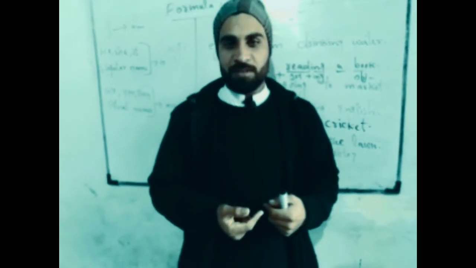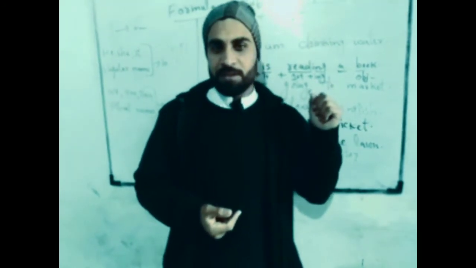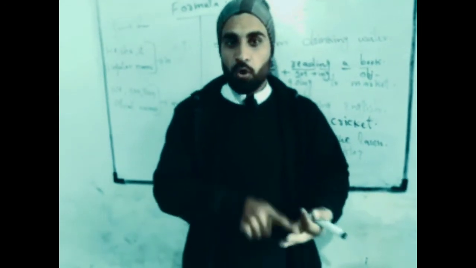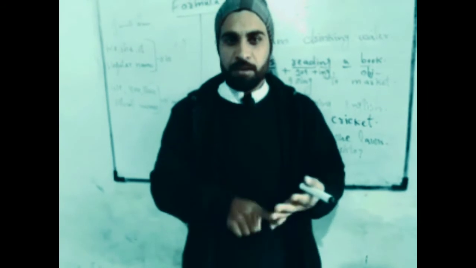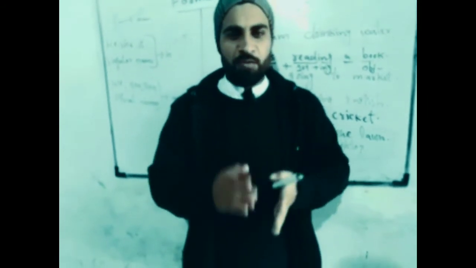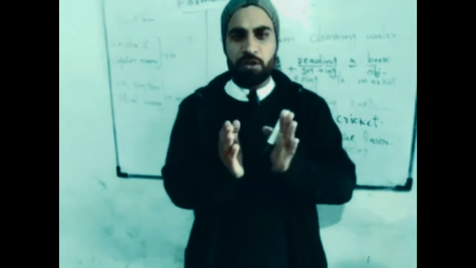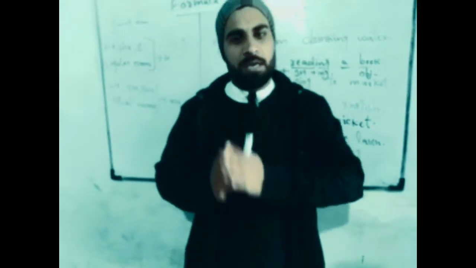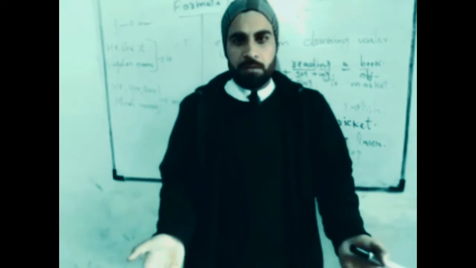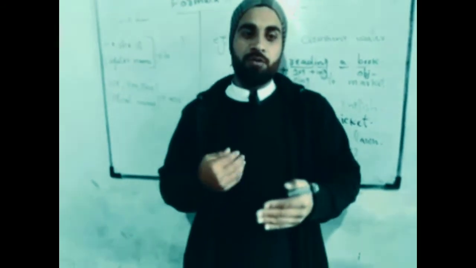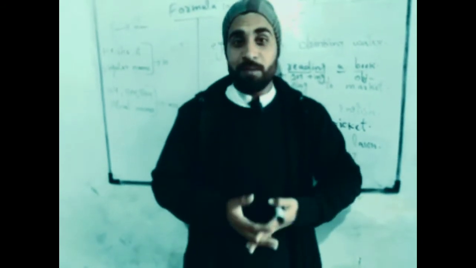For example, in the present continuous tense, I'm asking some questions. Is she washing clothes? No, she isn't. The short form, the contraction of is not, will be isn't. So you say, no, she isn't. And then you ask the other question, which is the WH question.